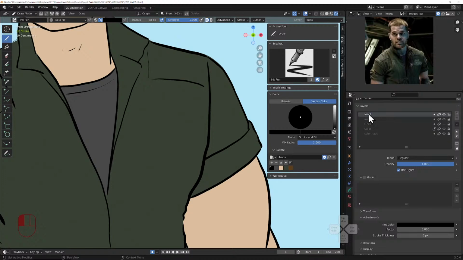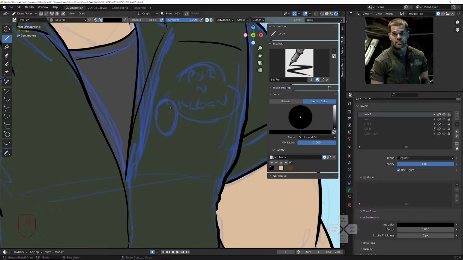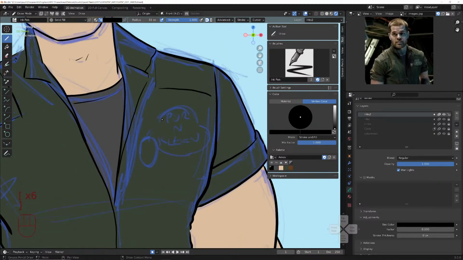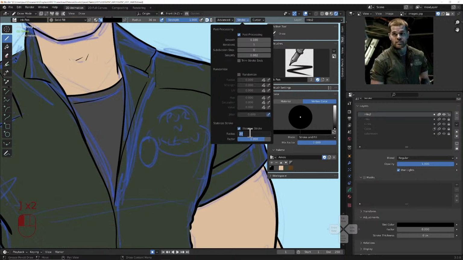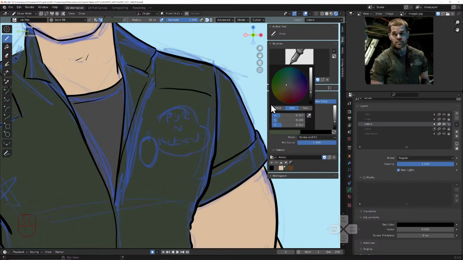I'm just going to do a second inks pass just in case I get things wrong here, so let's see, I've got my lines. That's where the pure and clean thing is going to be. So we'll start with the logo there, and let's bring that down. Get the stroke. Maybe we'll go 60 so we can get a nice clean round edge. Oop, no. Well, maybe we should do this on the color layer? Yeah, let's go. Bring that down. Colors too. Pure and clean has got that green, but we'll make it a little bit brighter.